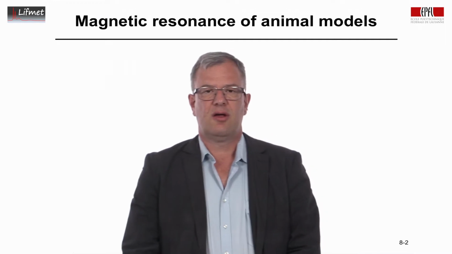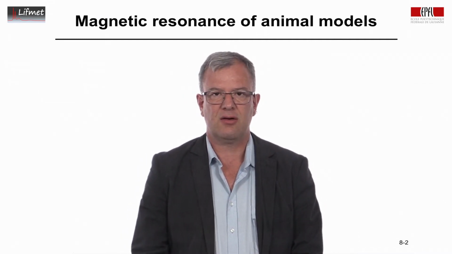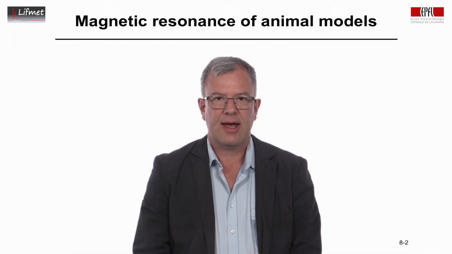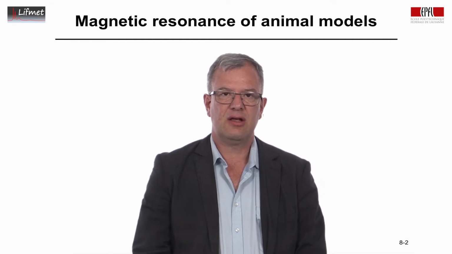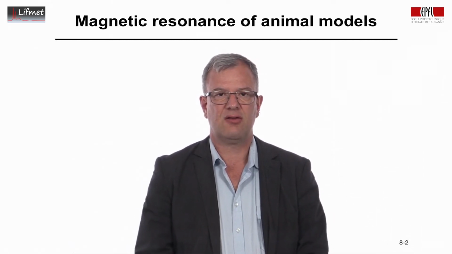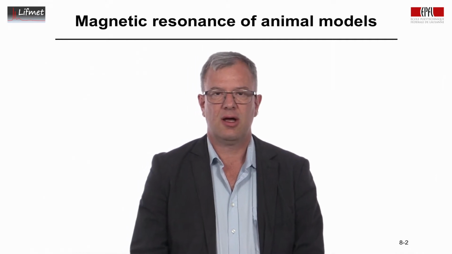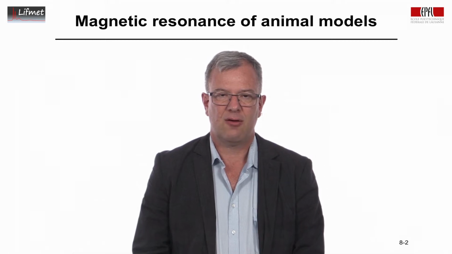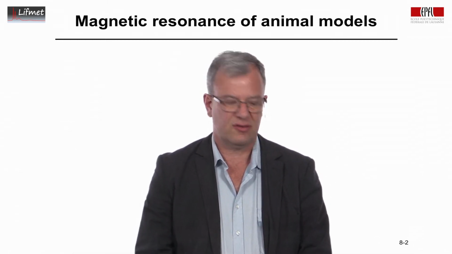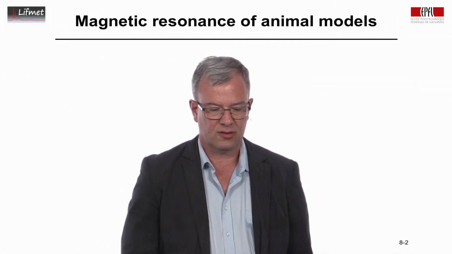We are now in section 2 of the course. We are going to talk about magnetic resonance imaging, and as you will see, this is distinctly different from the X-ray based techniques that we have discussed in part 1. I want to start now the introduction of magnetic resonance imaging, MRI. I want to start out first with some examples, and we'll start with examples of animal models.